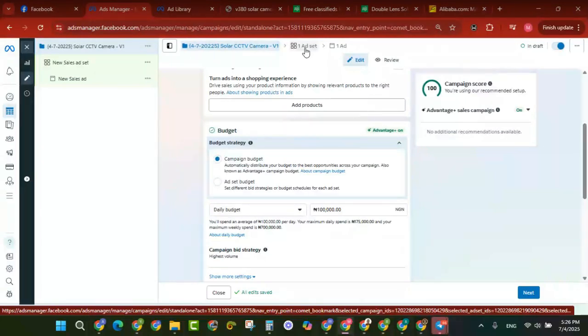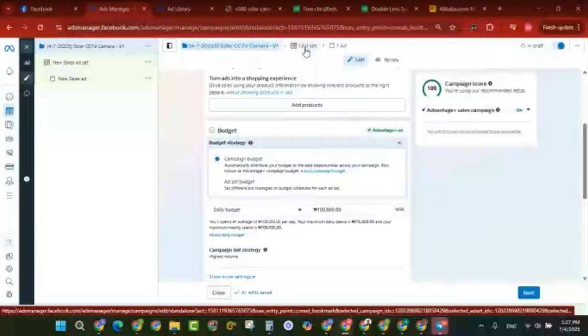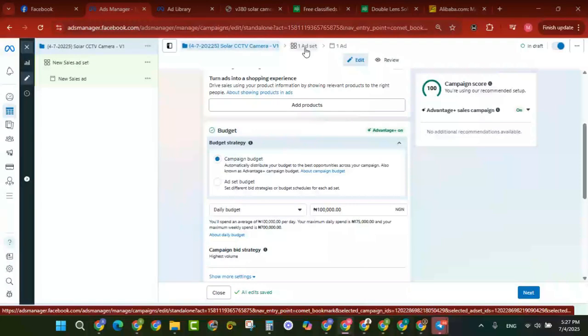Maybe you spend 1,000 on each of the ad sets, that's 10,000 naira. And maybe ad set 1 is now the best based on the results. It's the one getting most of the clicks, and converting after spending 1,000 naira. The rest of the ad sets are not getting results like ad set 1. So Facebook is going to spend the rest of the 90,000 naira on that ad set that is getting good results. Do you understand? And the rest of the ad sets, from ad set 2 to ad set 10, those ones too might perform.